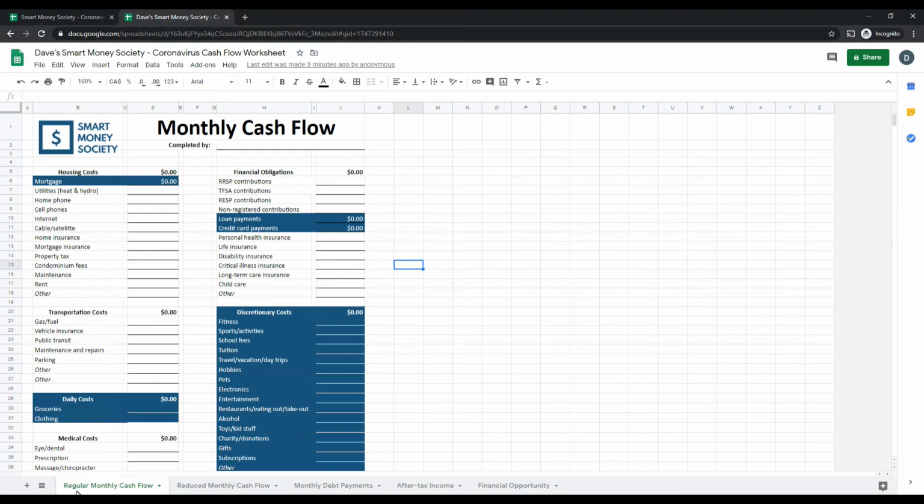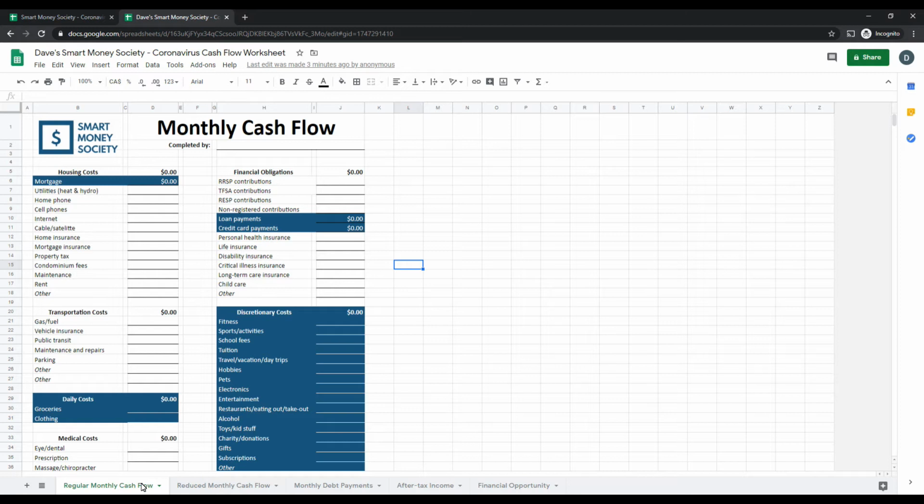So to begin with, you'll notice that at the very bottom we have different tabs, and each one of these tabs will be handled in a different lesson. But for this, we're going to start with the regular monthly cash flow. And for this, we really want to look at your spending that occurred before March and April of 2020, before all the changes in habits and what you were able to do, and any restrictions that were imposed or taken.